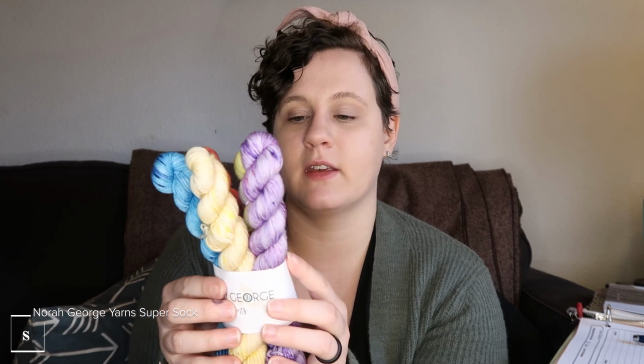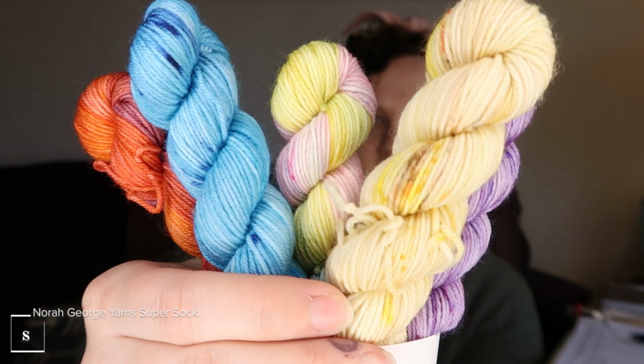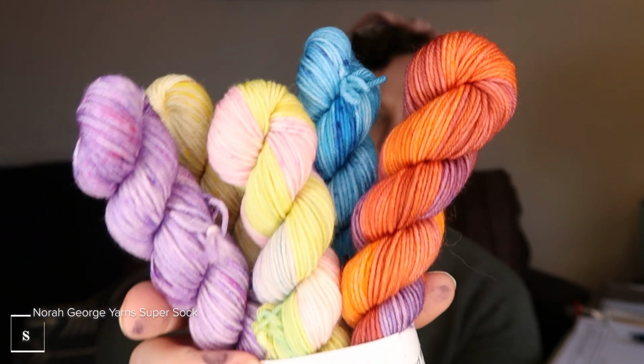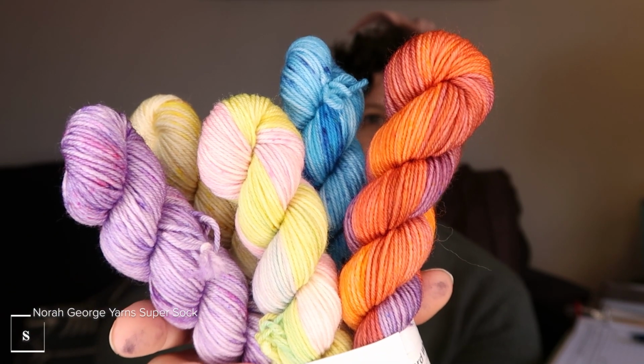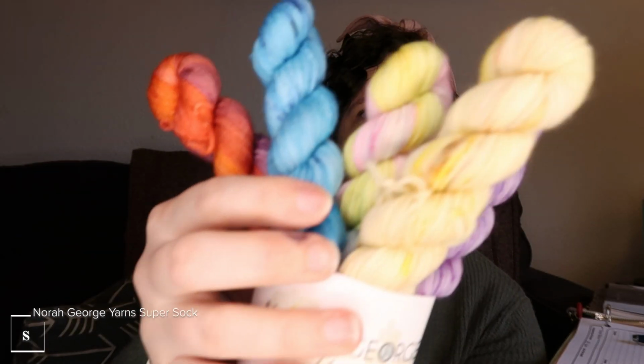And then finally, the last thing I got this month was my Nora George Harry Potter Blanket Club set of minis for January. This month is called Weasley's Wizard Wheezes, which is very exciting and fun, I think, and the colors represent that quite well. I don't have the individual names of these because she had a little printing error with the pamphlet, but it will be sent out next month with the colors as well. So this moves in as well.